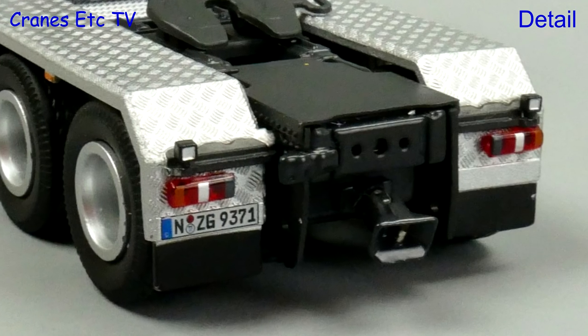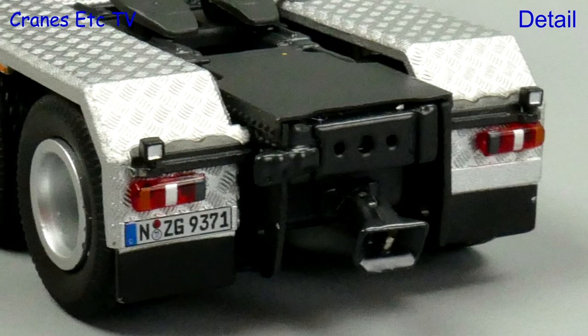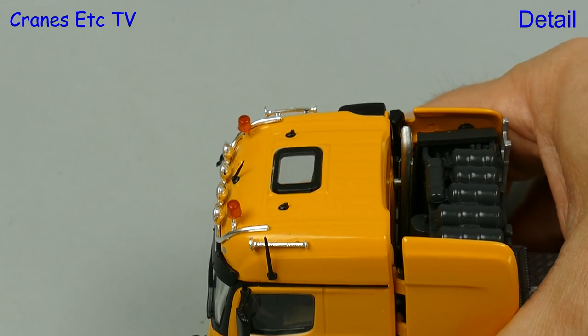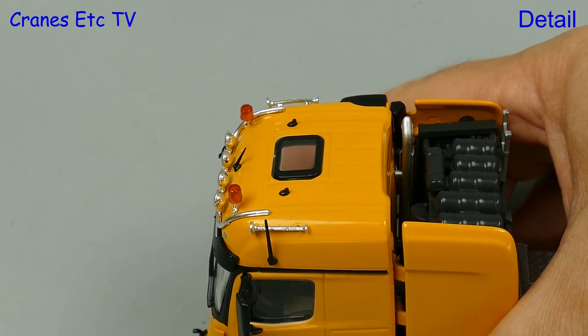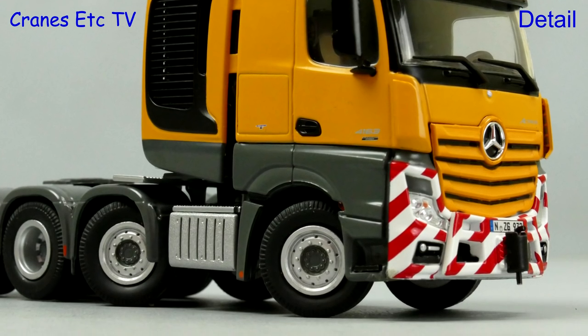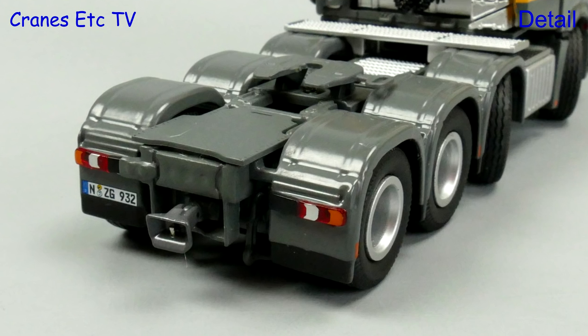The wheel arches have diamond-plated surfacing, and at the back, the lights have plastic lenses. A nice touch on these NZG models is the see-through roof light. That detail is shared with the Actros, with most of the differences being the cab, the two-tone colour scheme, and the differently shaped wheel arches.